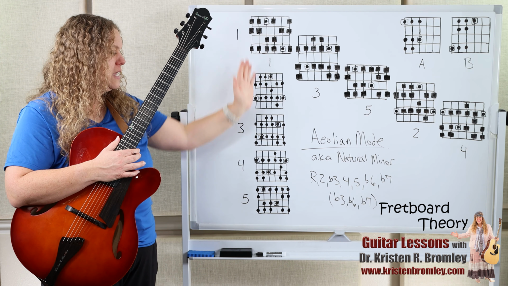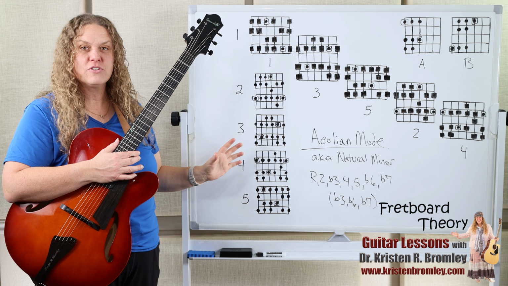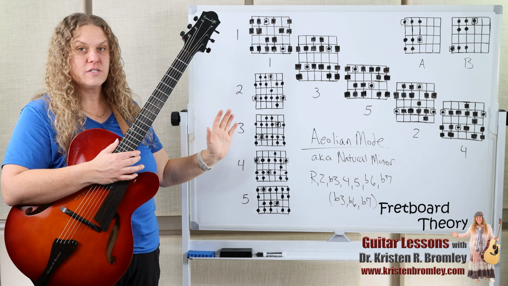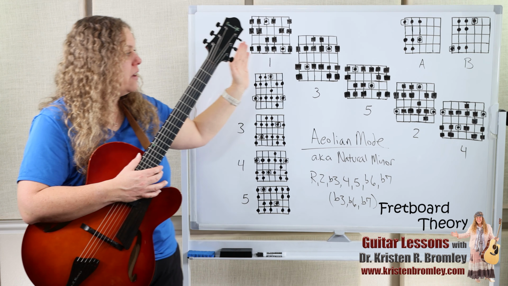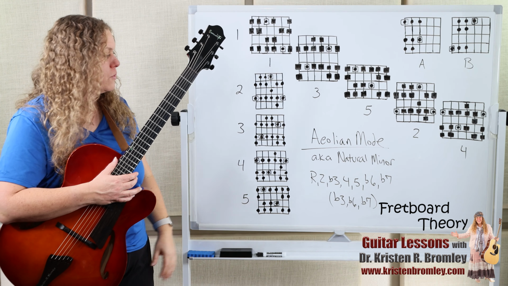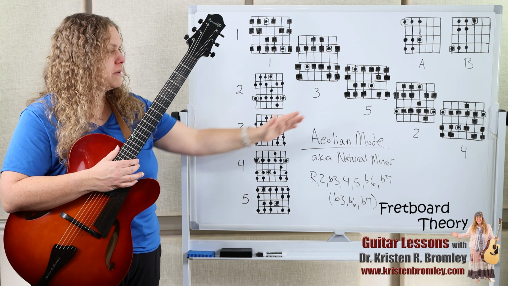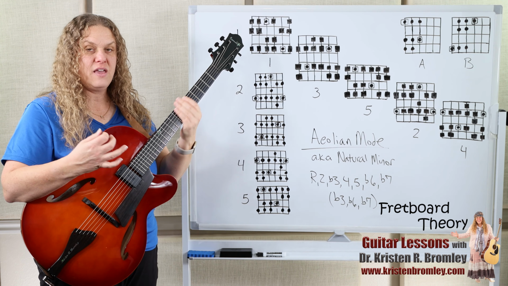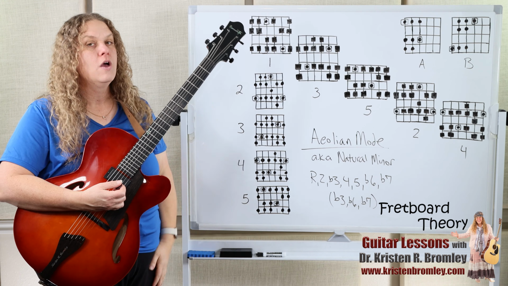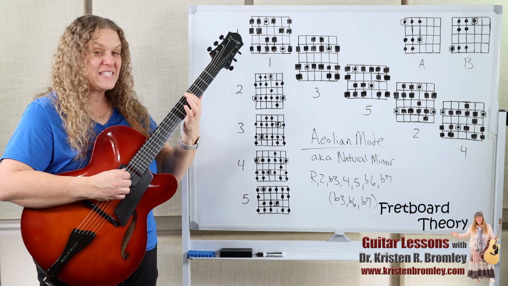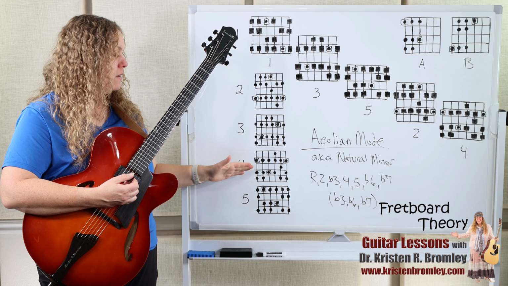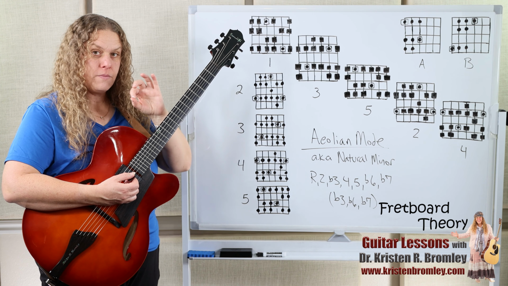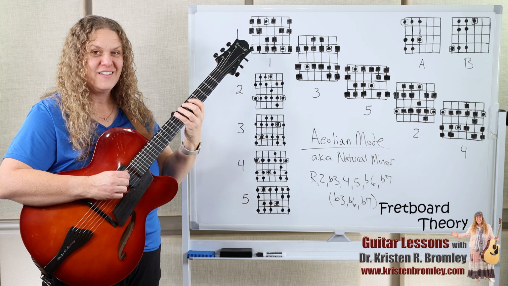Let's look at first how these 5 positions are sort of created and how we're just switching the strings that we're on, and then how they stack up next to each other along the fretboard. So starting here with number 4, which matches number 4 over there, I'm going to do this in the key of A, so I'm just going to stick to the key of A like we used with the single octave forms. We've got scale form number 4 here, where that low root with form A starts on the bottom. So we've got that.